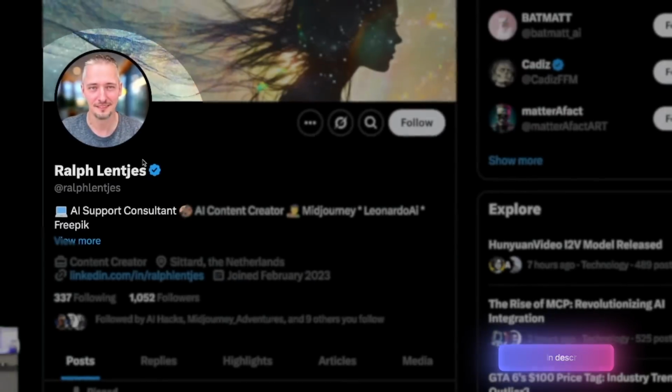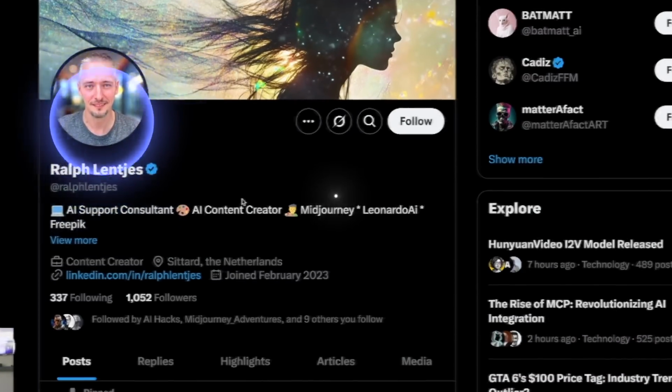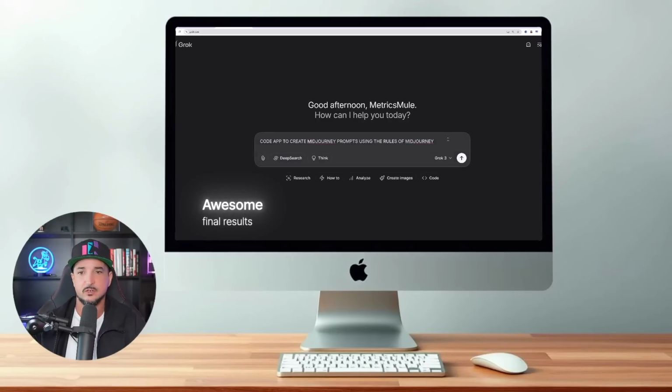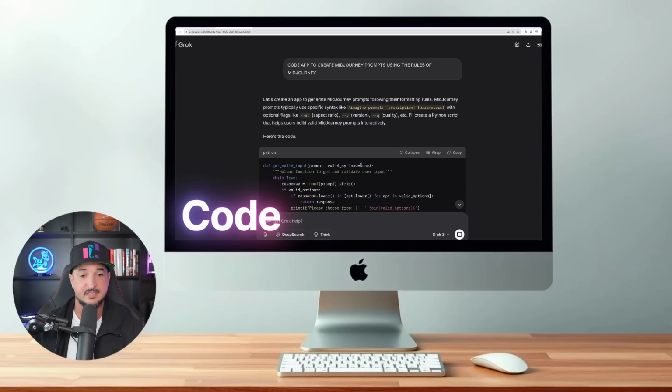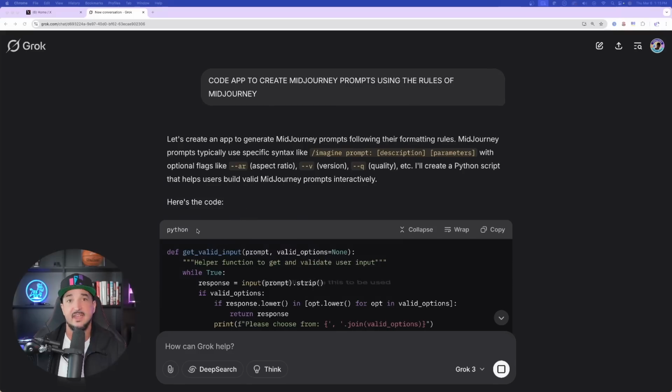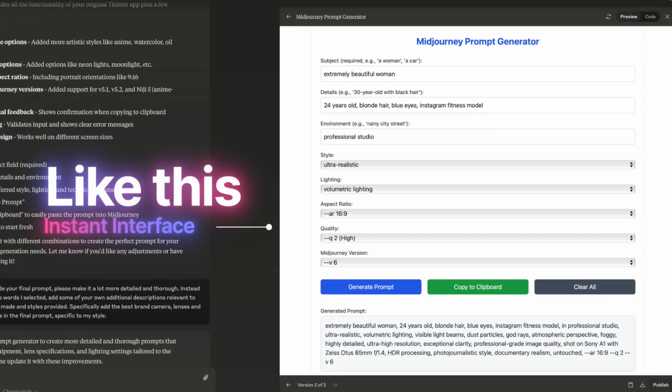And I actually found this simple but very effective idea on this X profile right here. Okay, so now back to Grok, and you're going to see why this is so important. And then right away, you could see that it's already going to be giving us some specific code. It is specifically right here in Python, and that's going to be completely okay, because I'm not specifically the best at code, and so what we're going to do is take this and make it completely usable, and that's where Claude is going to come in.